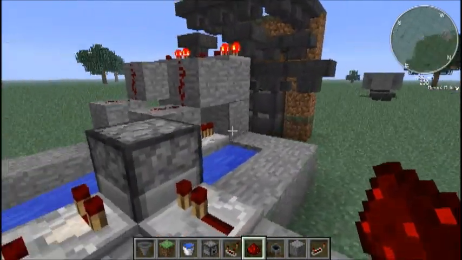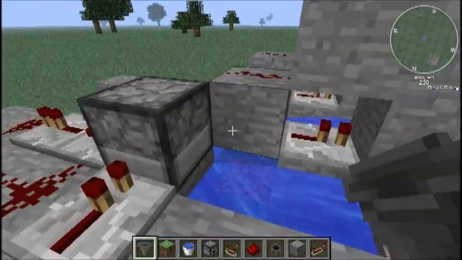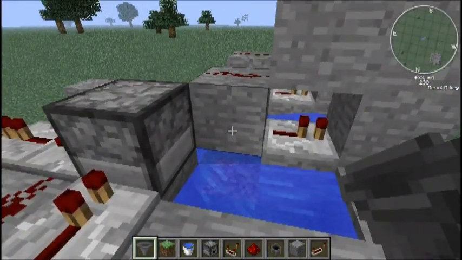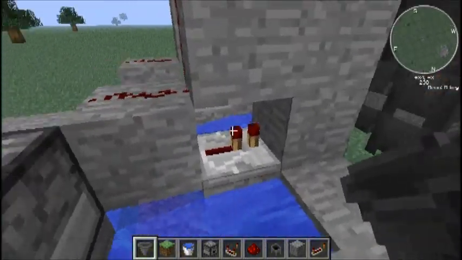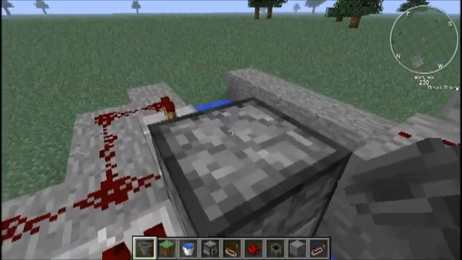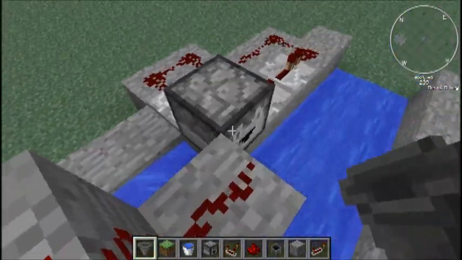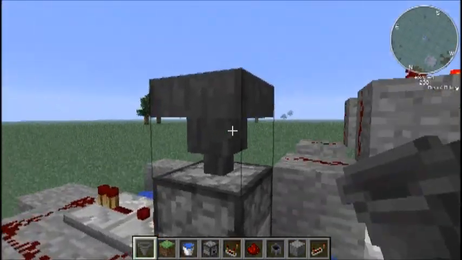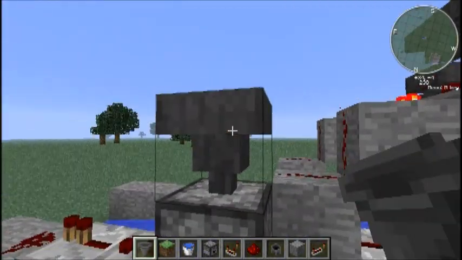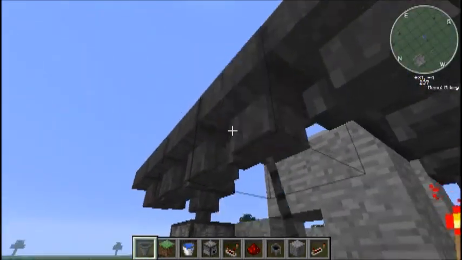Now we just need to connect the hopper in here. I don't recommend running it along this block, because this block's going to have power, and it can jam up the system, and I think it's better off to just put your hopper in like that, and connect your hoppers up. So what I do is I swing out this way, like so.